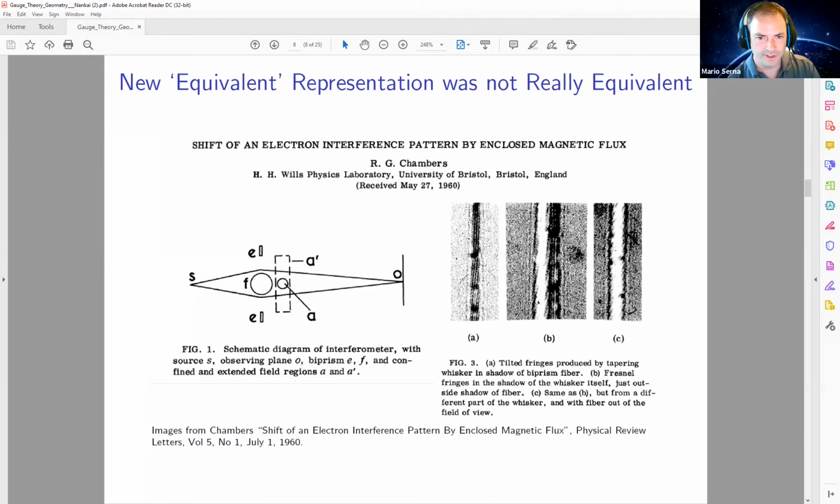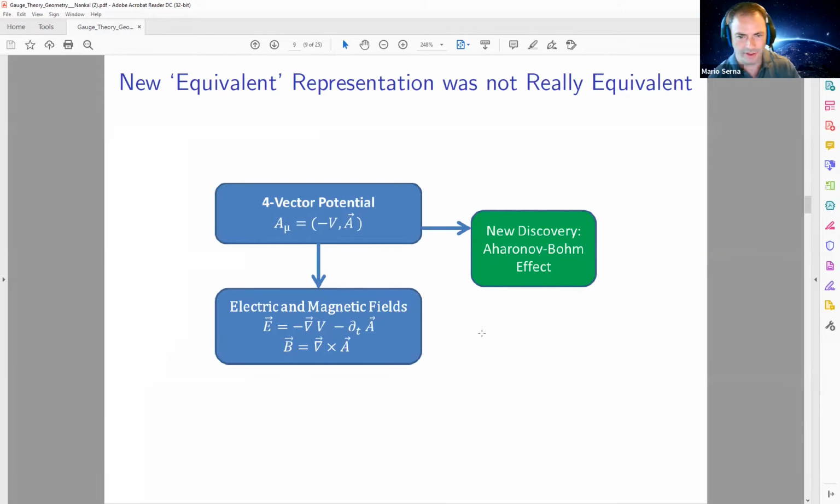And sure enough, physics shows that when you put a solenoid in there with a magnetic field and you make the electrons travel around, you can see the interference fringes shift as the strength of that magnetic field changes, which shows, in this 1960s experimental demonstration, that the vector potential seems to have a deeper reality than the electric and magnetic fields. So all that is to say that there is a value to this structure.